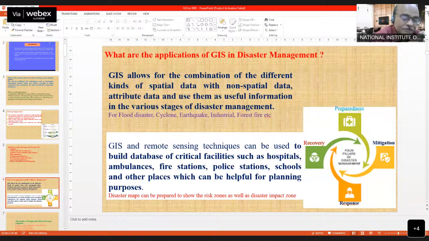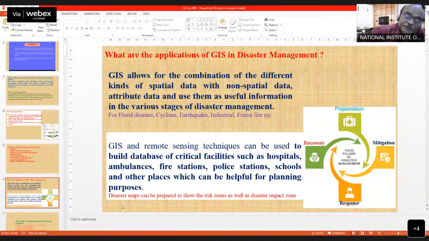That's why the relief commissioner takes help from all this remote sensing and GIS data during that period, obviously. Also the critical facilities such as hospitals, ambulances, fire stations, police stations, schools, all those attribute data are linked with the spatial map. So whenever events occur, you can click, say you need an ambulance, and it will come if the road permits. If not, then you have to make some other arrangement for shifting and for the shelter. Similarly, you have to inform the police and schools. GIS can give a lot of prevention, mitigation, and suggestions also. So GIS is now the mainstream part in schools also.